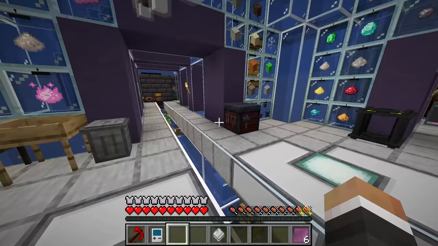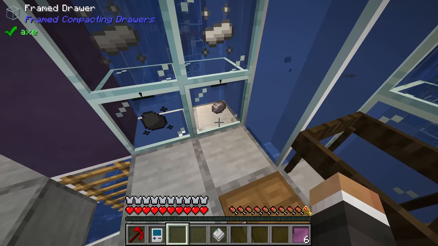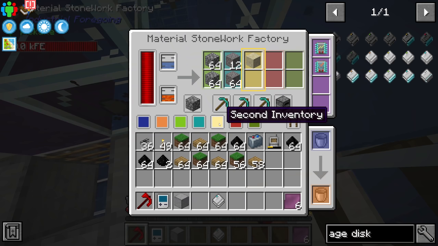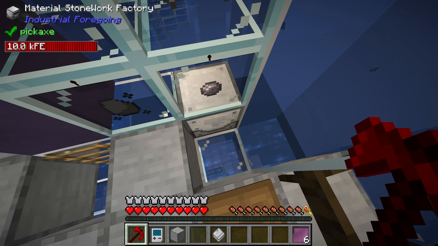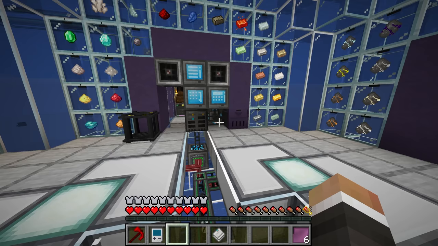And so going forward, we might set up another material stoneworks factory, like we've done for silicon here. But instead of going cobble to gravel, gravel to sand, sand to silicon, we can, of course, do cobble to gravel, gravel to sand, sand to glass. And that would allow us to have a backlog of glass ready to go, so we don't have to make it on demand whenever we craft something.